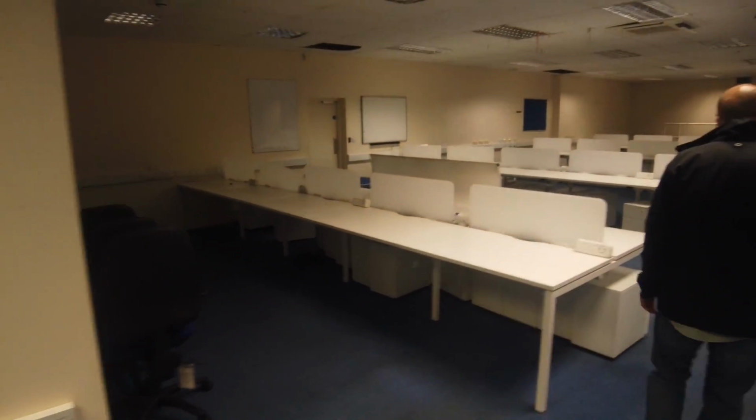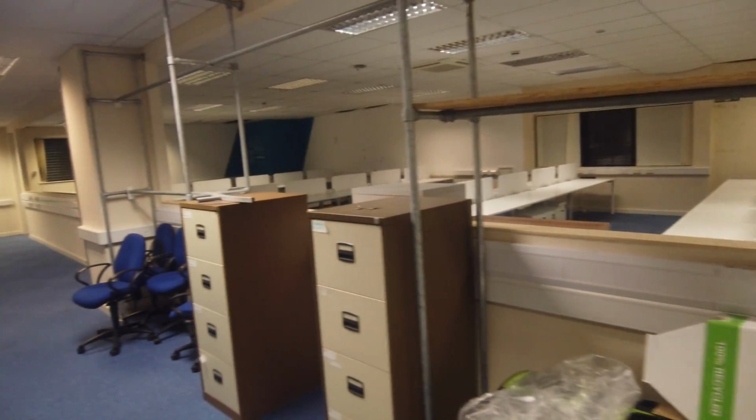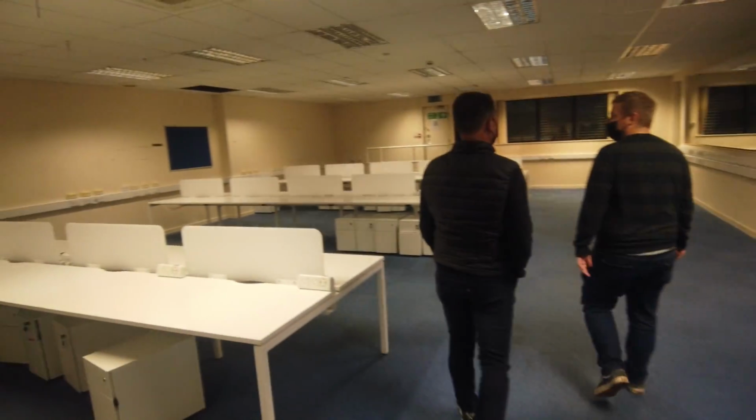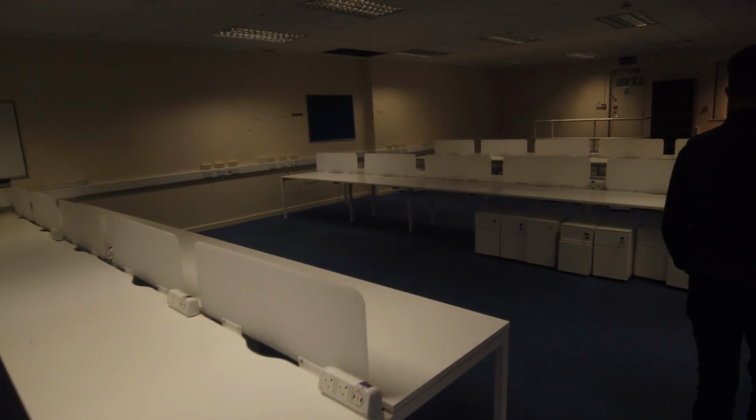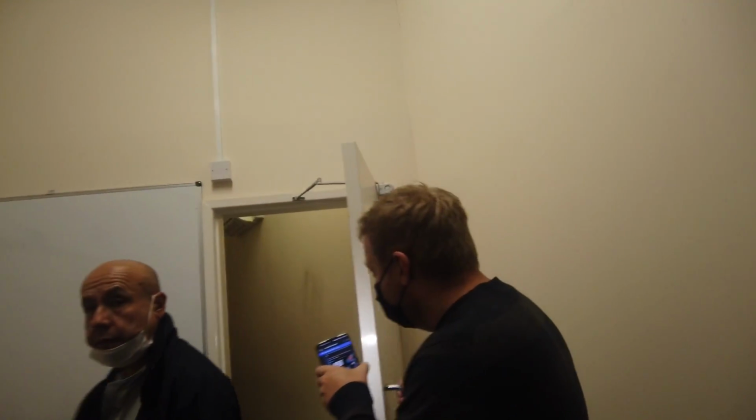This place is split into two. I do want to make people aware, you might look at this and go, this looks shit. It doesn't. I mean, it does look like it needs a big rejob, and a lot of these places you'll see today will look terrible from the get go. You've got to imagine that for a place like this one, you'd strip out all the carpets, you'd strip out all the top bits, you'd repaint the whole thing. The furniture that's in there wouldn't be in there anymore, and you'd make it into rooms.